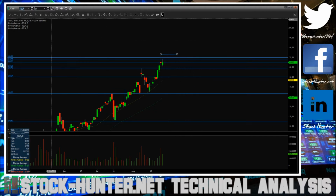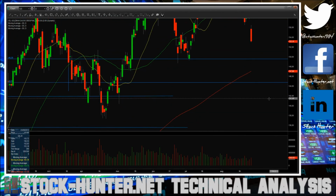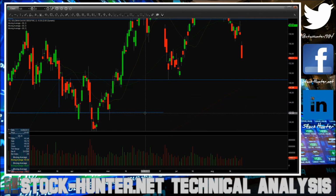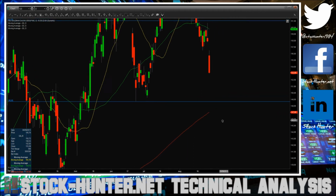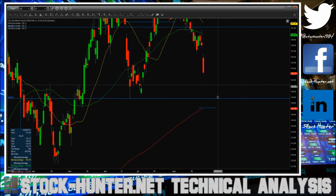Let's go over some other names here. Goldman Sachs. This weekend I went over this in spirit of bear flag that was forming below this 20 moving average, and as you can see, Goldman Sachs is trading lower. I'm looking for a small long position on this level, the pierce of this pivot low right here, the 148.74 into this 200 moving average. This will be your swing long position on Goldman Sachs. So keep your eyes open. Maybe we can kiss this level tomorrow or in the coming days.